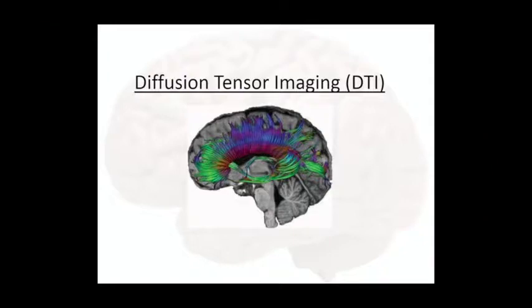Diffusion tensor imaging is the new technique being used to look at white matter tracks. It has been around a long time on a research basis, but it's not something that can be ordered clinically in my area — it's not a common clinical study. These studies are used with some academic interest, and they're really fascinating when you look at how sensitive diffusion tensor imaging is for various disorders. It's being used to look at brain injury with the focus on finding an objective measure of mild brain injury.